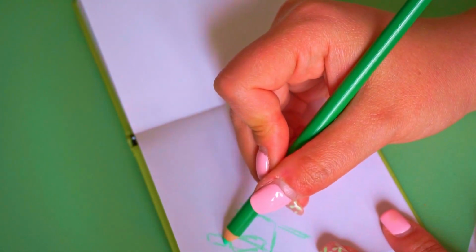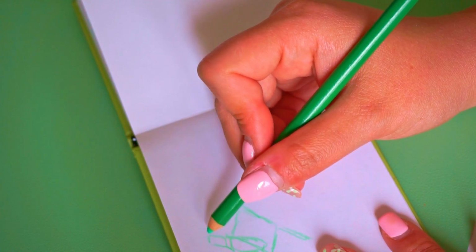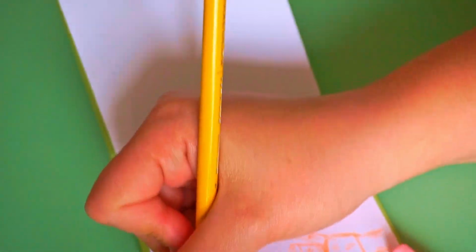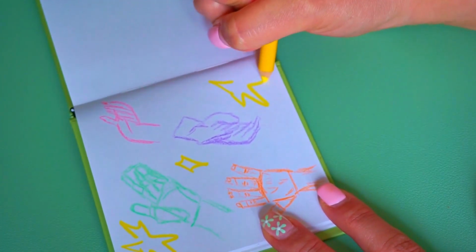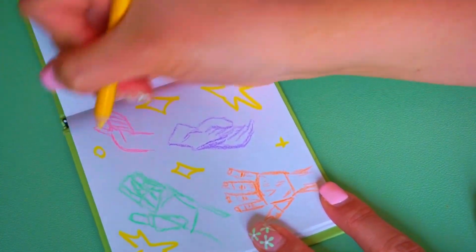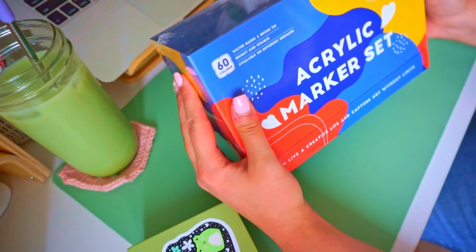And I drew some of these hands from reference photos and it was a little rough, but that's okay. I'm still learning how to draw realistic things, and my style tends to be way more illustrative and cartoony, and like my hands and feet are literal circles or blobs. So it's going to be a work in progress, but I do like the way these colors turned out and incorporating the shapes. So it was a good learning experience, that's for sure.